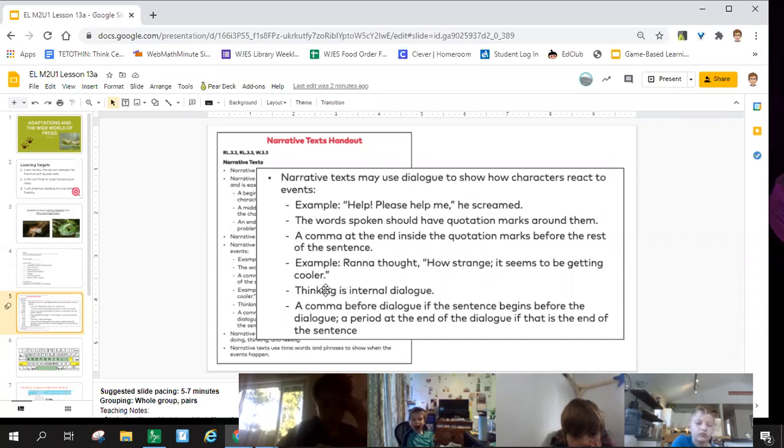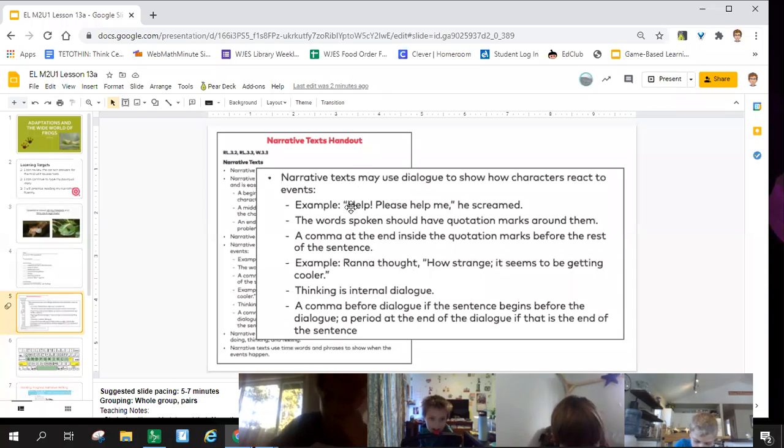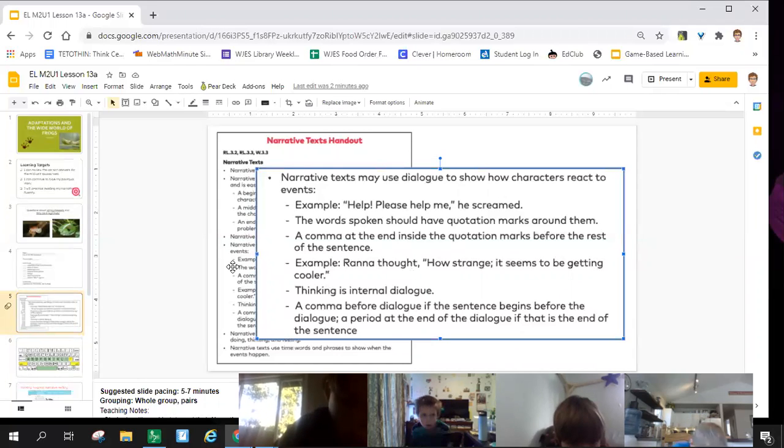And remember, if somebody's thinking, it's internal dialogue and you can put quotes around it, just like Rana thought, all right? Or I could say, Mrs. Harrison wondered, "I wonder what's for lunch today." So I could put quotation marks around that. And so make sure that you have that comma in there. And you always need a capital at the beginning of your dialogue. That first word inside the quotation marks should be a capital.